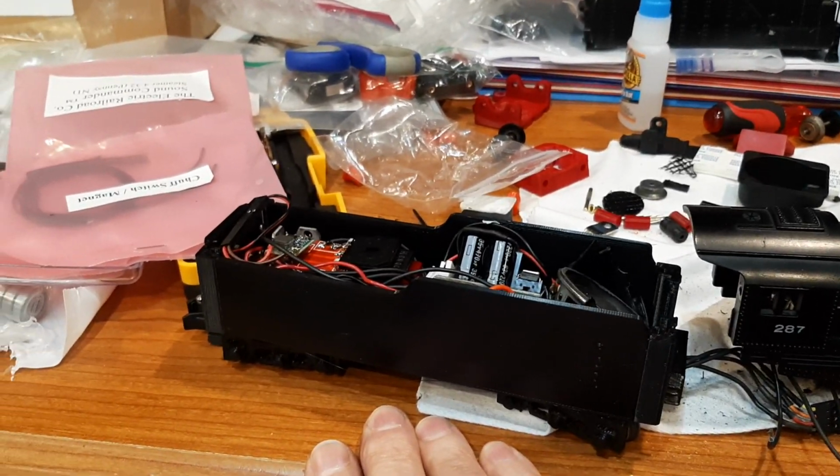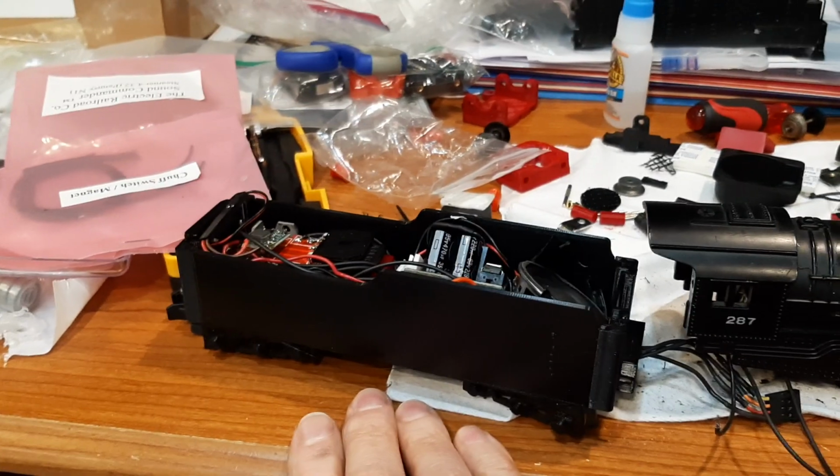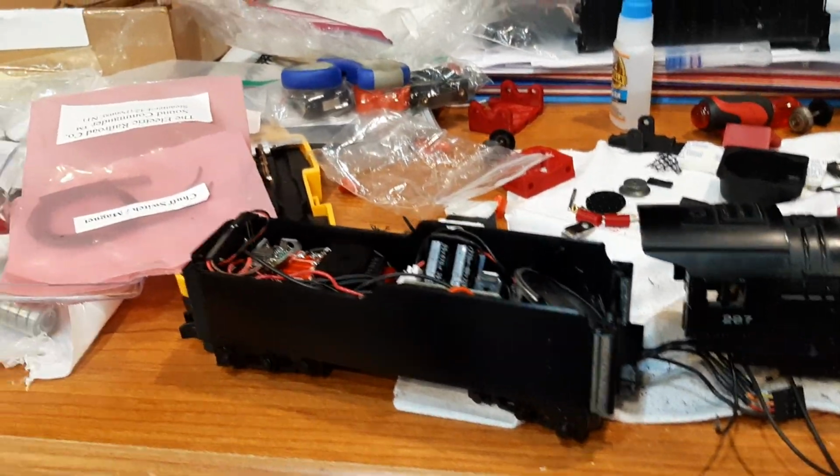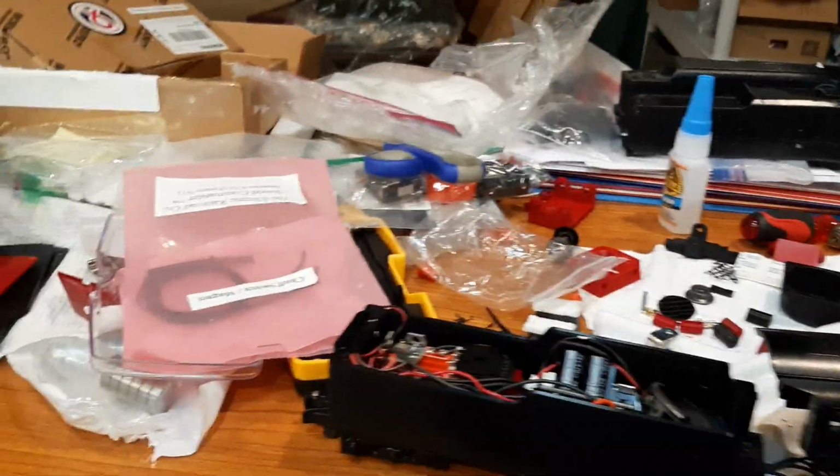I can't help it. I did make some tweaks to this, so they would have holes and things that he wouldn't want, so I'm going to redo that. I got that. Oh, and then I do the lid.